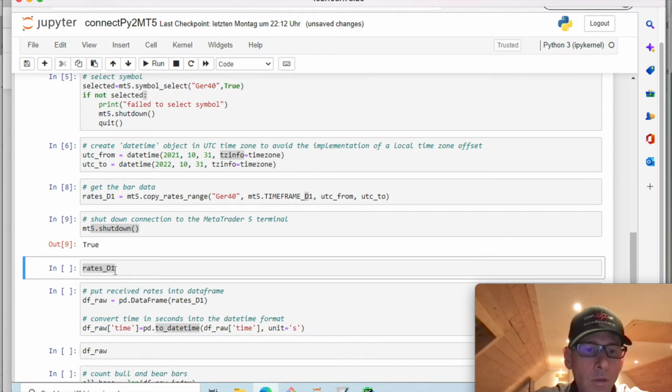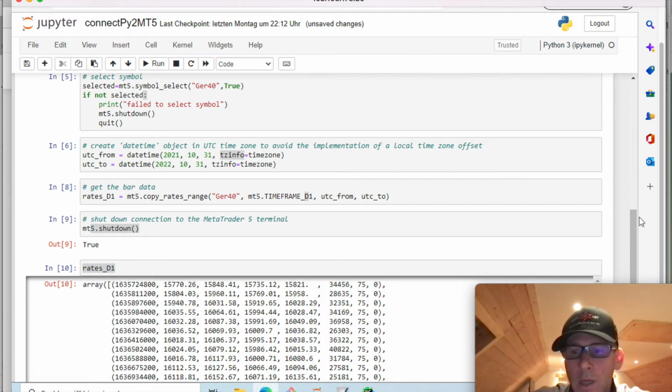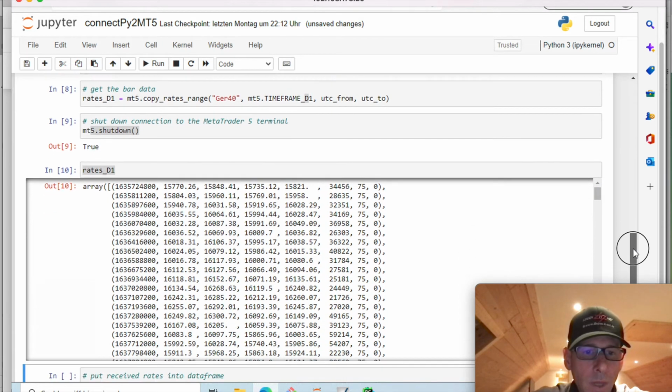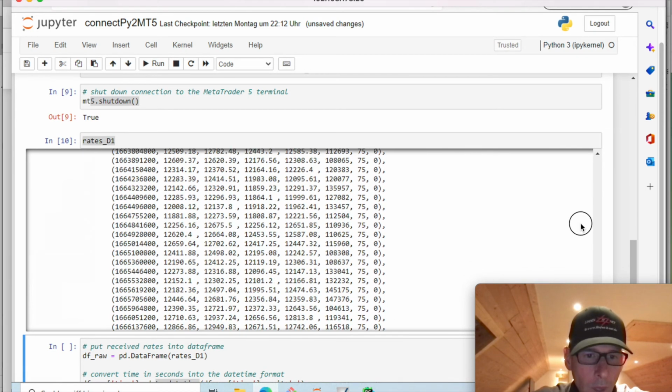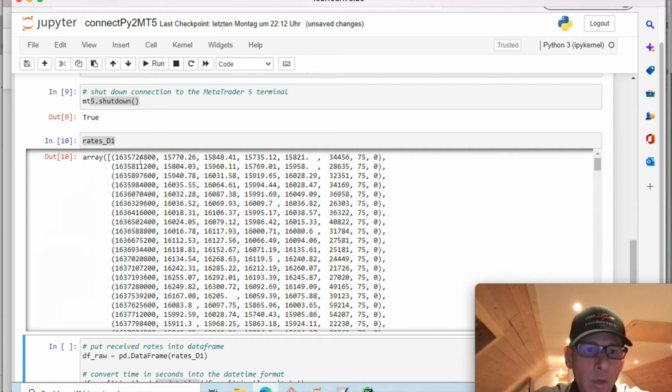We can look into the array, into this data structure, just by calling it. Here we have all daily bars within this range, from within this year. And you see it's not very readable because we receive the date in the seconds format from 1970.